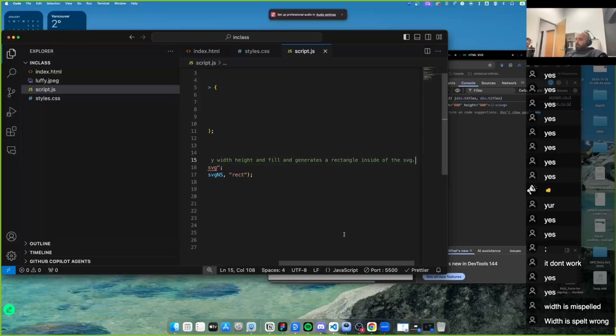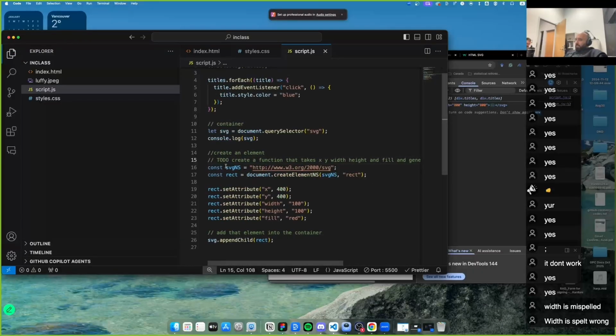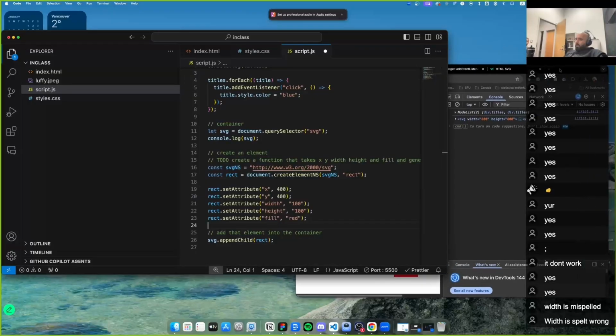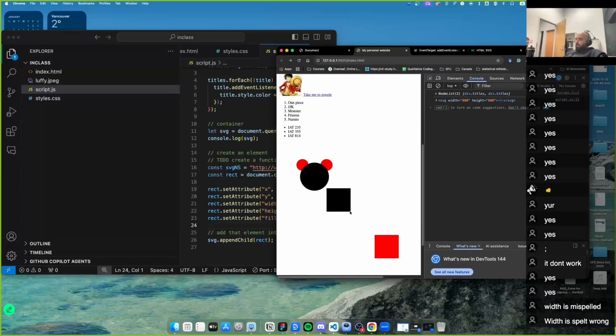This is something that you should try to get working for your assignment, because what I want you to do is to create two things with SVG. One, again, your assignment will be there, so you can go read it.